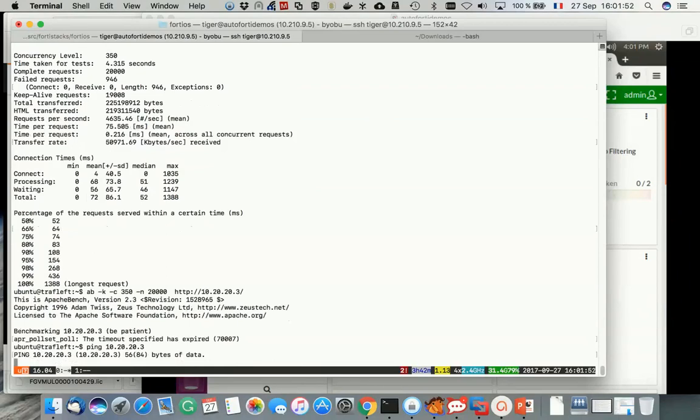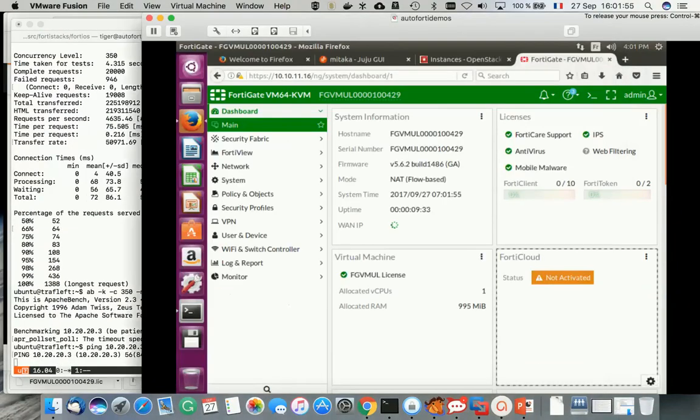And ping doesn't go through. Shows you the firewall is blocking.